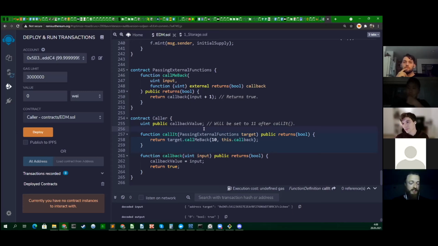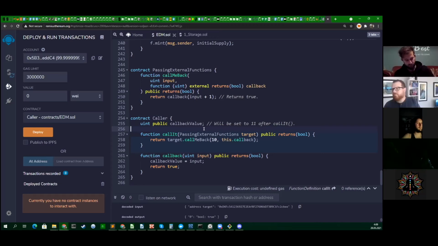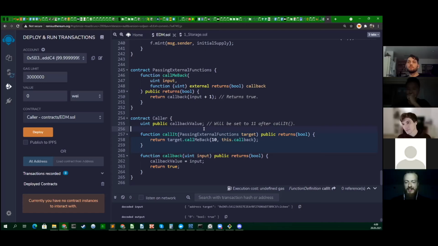Well, the thing is that wasn't the purpose of the change. The purpose of the change was to protect the network from denial of service attacks and to properly price the resources that our node operators use in order to run nodes. Because calling contracts is usually a really expensive operation, since the contract code will probably not be sitting in your memory.